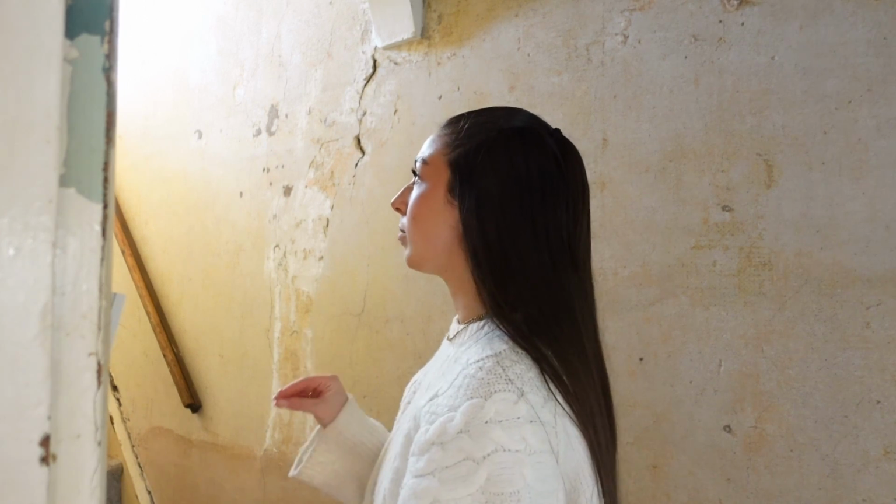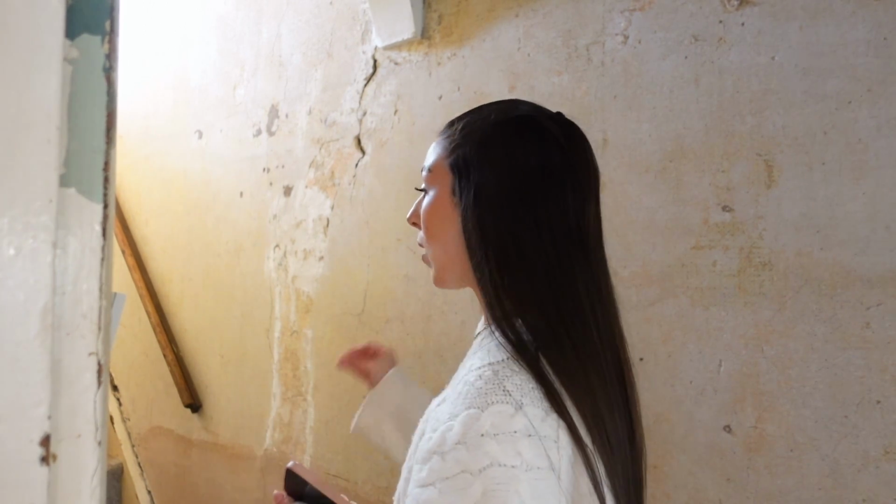Okay, so before we go upstairs, it's currently a 3-bedroom property. There's one really big master bedroom, which will probably become our master bedroom. And then there's 2 other bedrooms, which to be fair are quite good sizes as well. There's no box room, as I would call it, like my room at my mum's. There's none of that. They're 2 pretty good, decent sized rooms, which we really loved. So let's go upstairs.